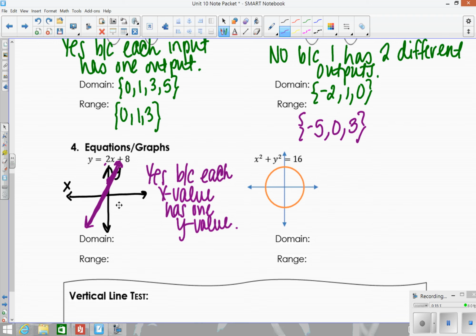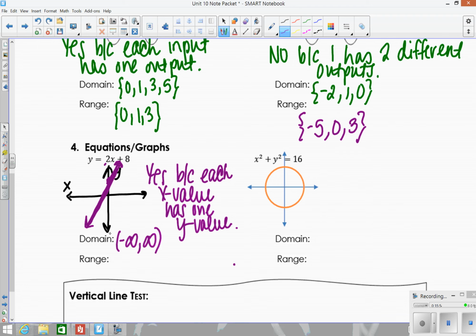So the domain of this is going to be a little bit different. You can't list out every single number because this line has arrows, so that you can plug in any x value you want and you're going to get out a y value because this line goes on forever. So to represent that, we're going to use negative infinity to positive infinity. And we put it in these round brackets, the interval notation, to represent all the way from negative infinity all the way to positive infinity. The range is the y value. So you're kind of looking, starting at the bottom of the y-axis and going up, what y values are included.